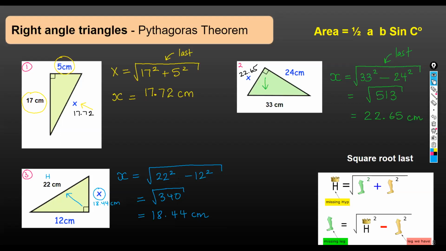So far, I've been asking you to find missing sides, whether it's a hypotenuse or a leg, right? How about the area? Now, a lot of people know that the area of a triangle is base by height divided by 2. Now, you don't always have to use that formula. I'm not too sure if you all spotted this in the homework. How many of you came across this formula to find the area of a triangle? Half AB sine C. Not everybody would have spotted it because it wasn't a very big part of the videos, but it was somewhere around there, right?